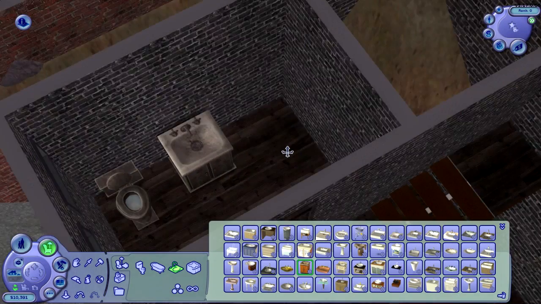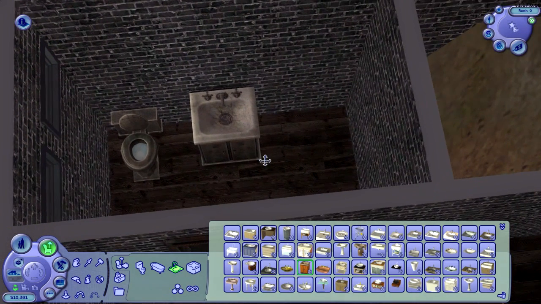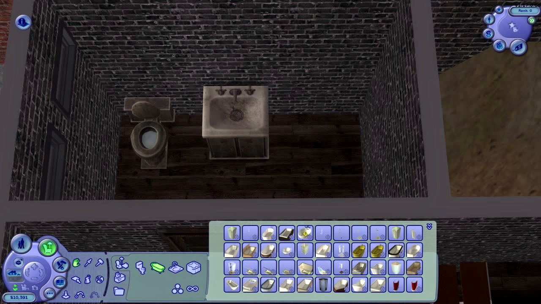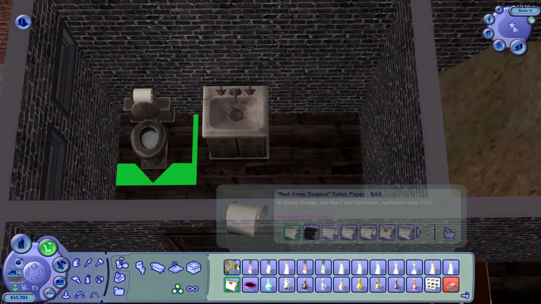I'm also wondering about... Since I have this sink in here and there's space... I just realized that the bathroom uses toilet papers right here. That's great. Saves me some time.